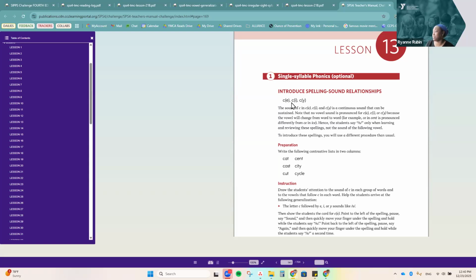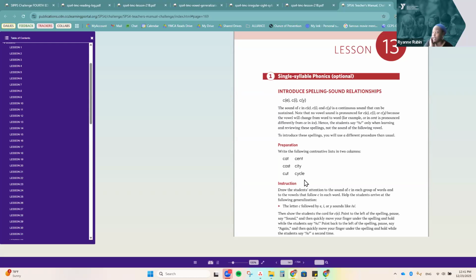So this one will be said, sit, and sigh. I think I might have messed that one up earlier, now that I think about it, because this one is city, sent, and cycle. But when you're dealing with A, O, and U, those are going to be cat, cost, and cut. So if they're struggling with that particular one, you may have to do this preparation part again with them just to get them practicing the sounds that C makes with those vowel sounds.